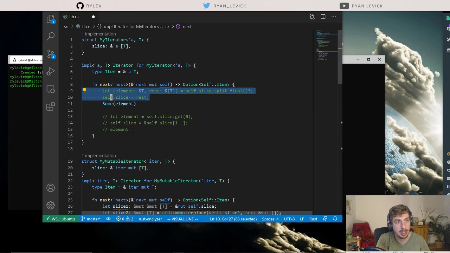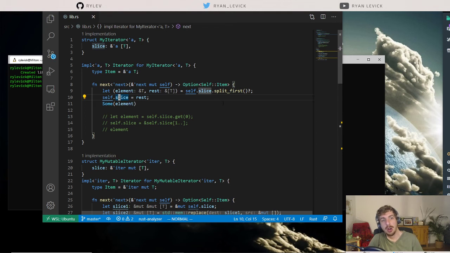Here, we call self.slice.split_first, which simply splits the slice into the first element and the rest of the elements. And this checks if the slice is empty, and so it will return an Option, and we can simply use the question mark here to say, hey, if it's None, return early. And then we set self.slice to rest and return our element. So these are equivalent to each other, except we get a built-in check for the empty slice here.